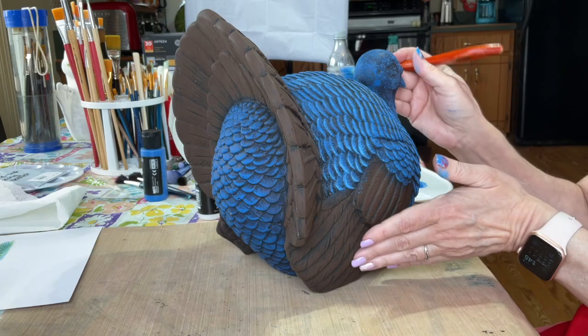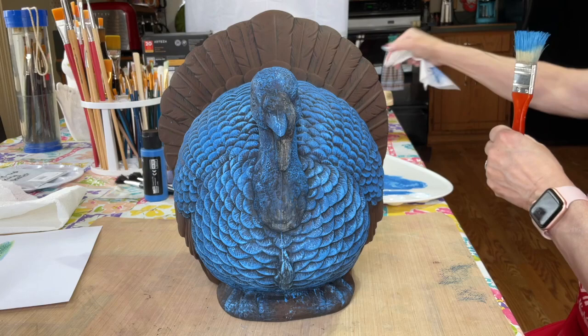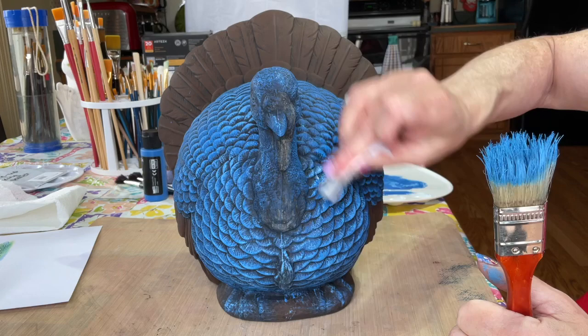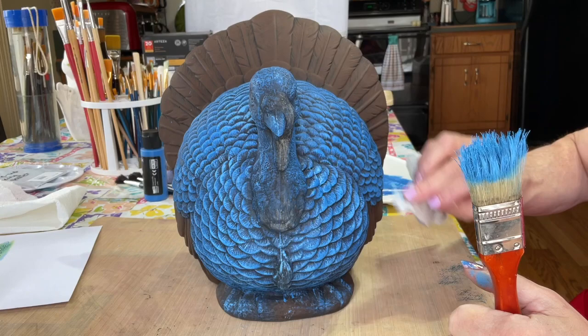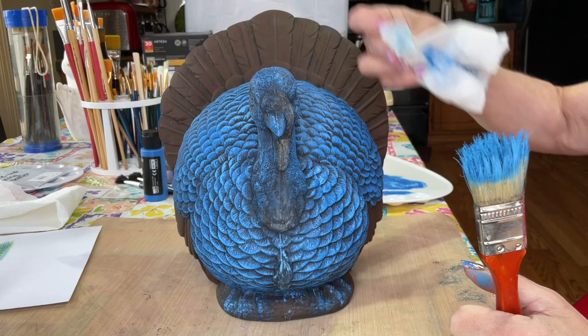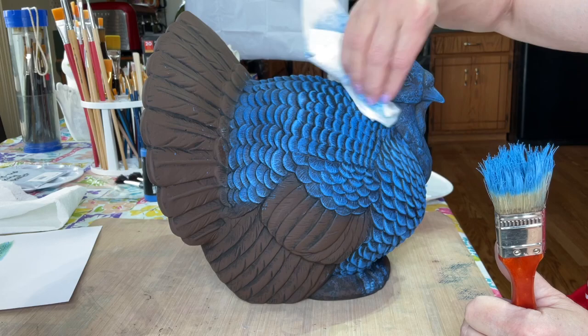Ooh, don't want that. That gave it a really interesting effect. I'm going back through and wiping that off. I just discovered something. I like that. Wiping a little bit of damp paper towel on this is bringing up some of those medium undercoats, which gives it a really interesting effect. I don't know if you can tell the difference.